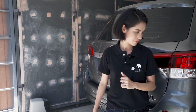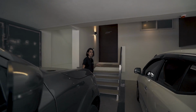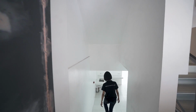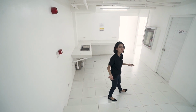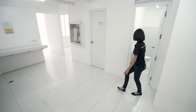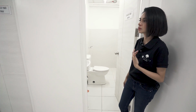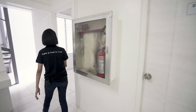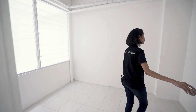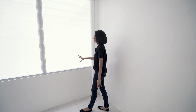All right, so let's go inside. Going through the garage, it's going to lead you to 2 paths. One that leads you to the main entrance, and one that leads down to the dirty kitchen, which ironically looks very pristine right now because all of it is white. All right, so here you'll notice 3 doors, which say strictly no entry, but you can see that this is the toilet and bath. Right, so anyone can use it, but mostly it's going to be for the maid's use. Over here we have a storage room, and here is the maid's quarters. So unlike other maid's quarters that we see in other houses, this one actually has 2 huge jalousie windows, and well, obviously you can't feel it, but I can.